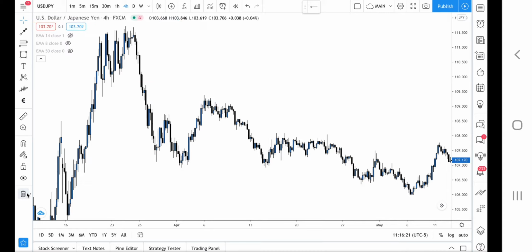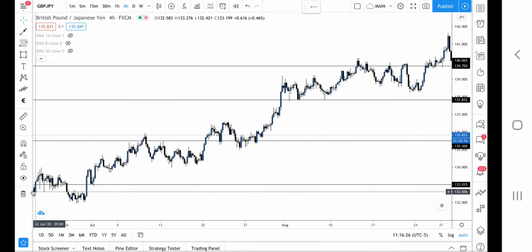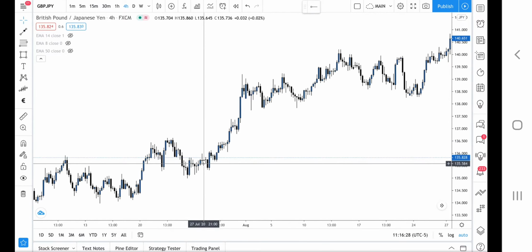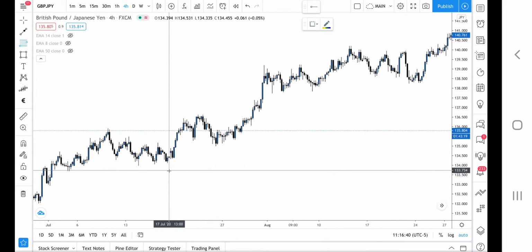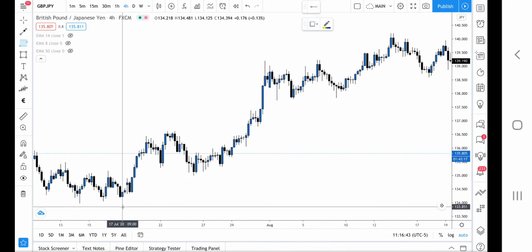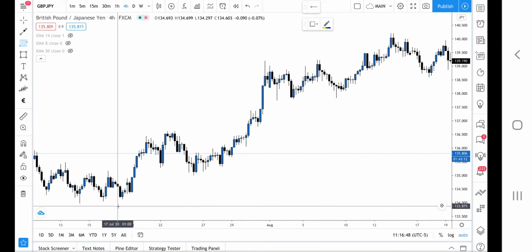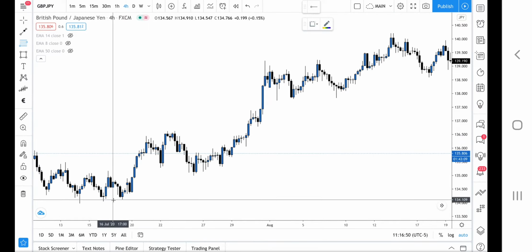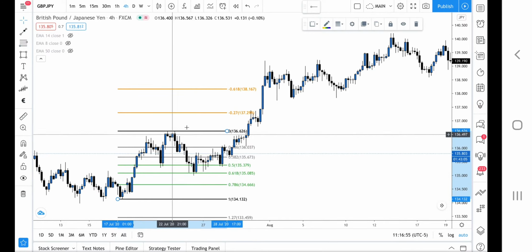Okay, let me just clear everything off here. I'm going to jump onto GBP/JPY real briefly and really just show you a few quick examples of this. GBP/JPY is another pair that I really enjoy, especially with the Fibonacci. So right here we saw market structure broken up to the upside. So where would we drag from? Since we broke to the upside, we need to drag from the most recent lows that were established before we broke out. All right, we're looking at where we broke from to where we broke to. Where we broke from, the most recent low, up to the highs we made.